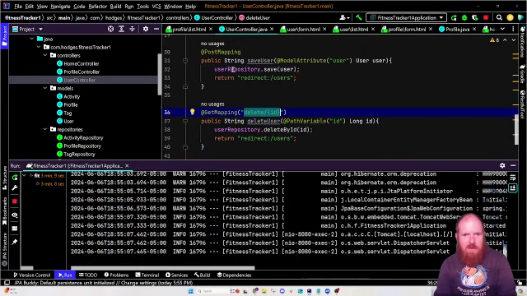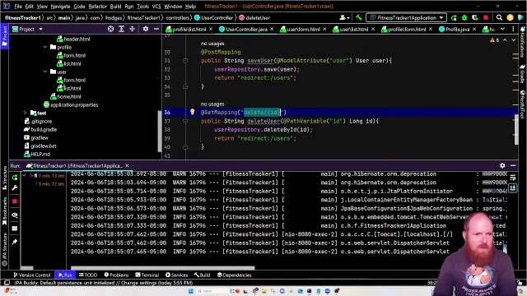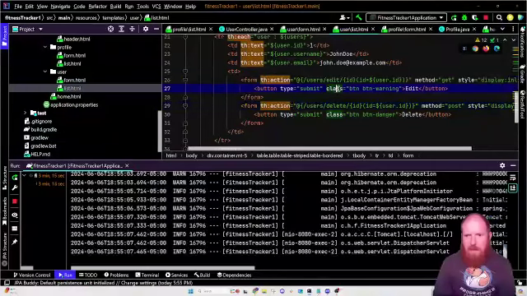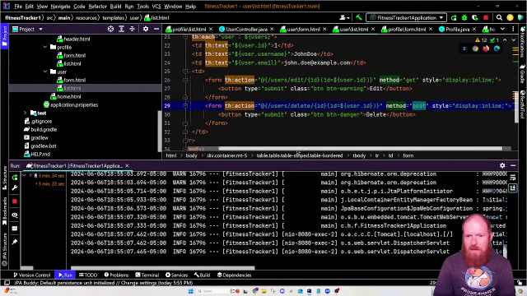So I do have to go to the user list, and that button I did, if you look, it's users delete ID. So that's what I set up right here. And I said this ID needs to be the user ID. So this is how I did that. I said that it was a post method. So I need to make sure I'm doing that.